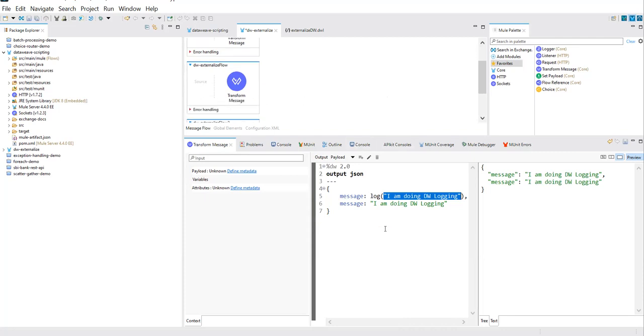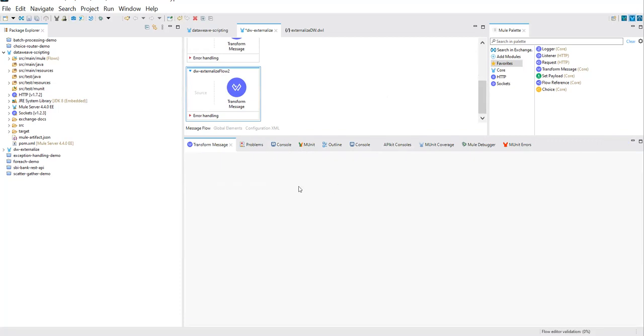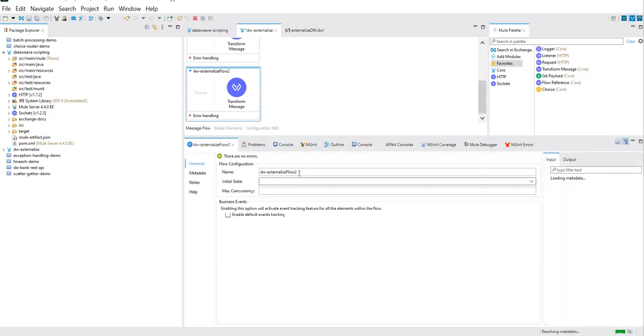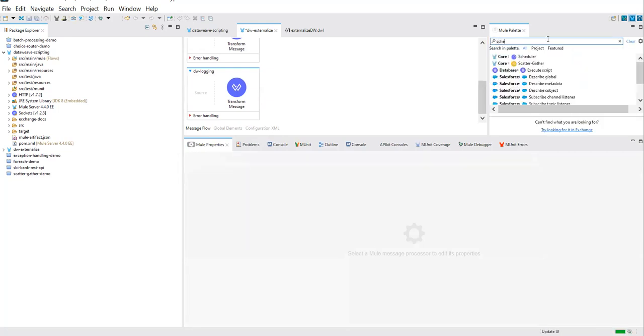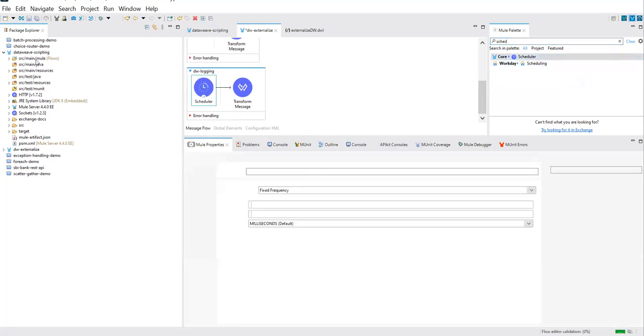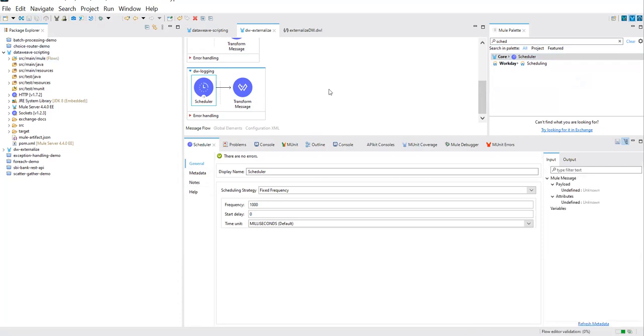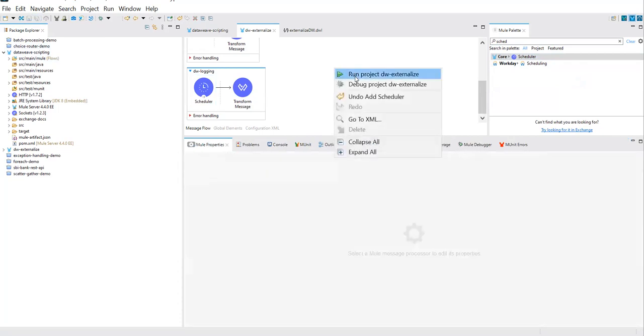If you want to see the console log, I'll just give a name here, instead of DW logging. I'll add a scheduler so that we can look at how it's logging. Save this, and we'll say debug.